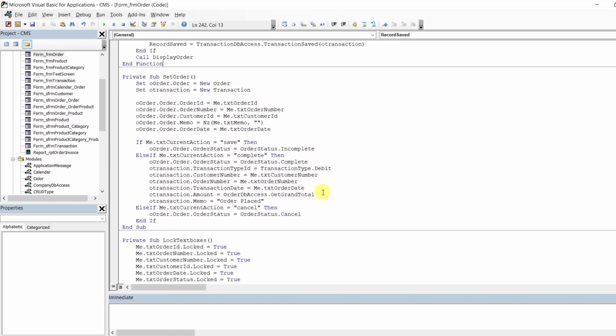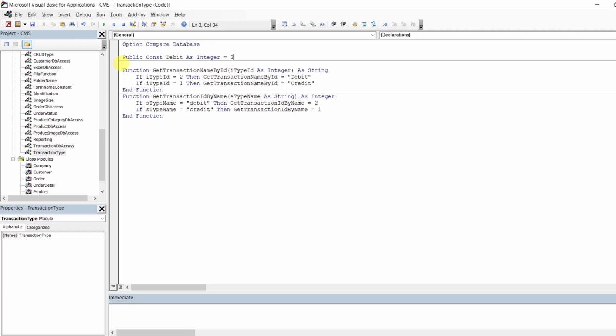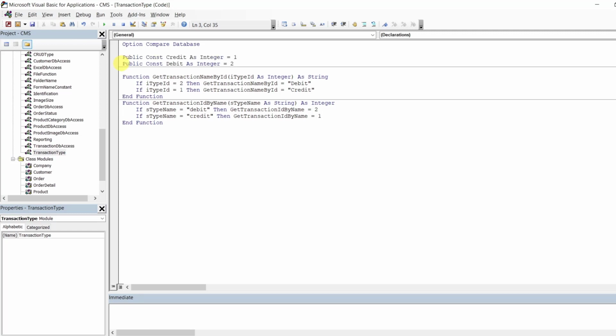The transaction should be debit, but we say debit. Debit should be 2. Oh, duh. We changed this guy down here, but we never changed it up there. No wonder. You know what? I'm gonna move this guy up there. It bothers my eyes since it's 1. All right. That's all right. So that's the reason why.